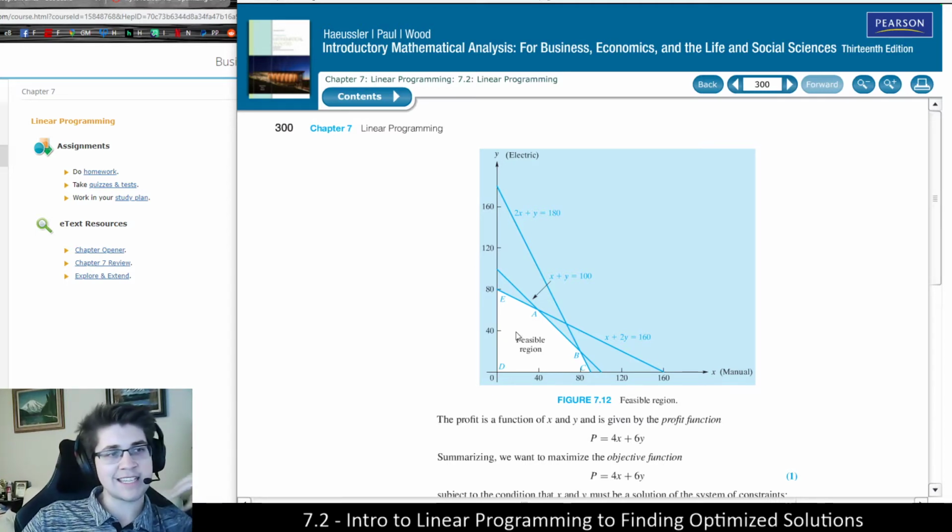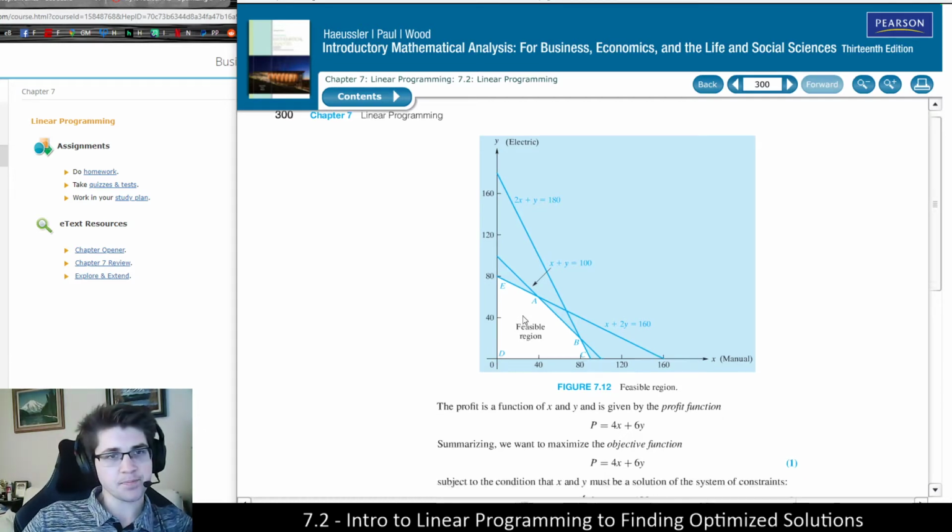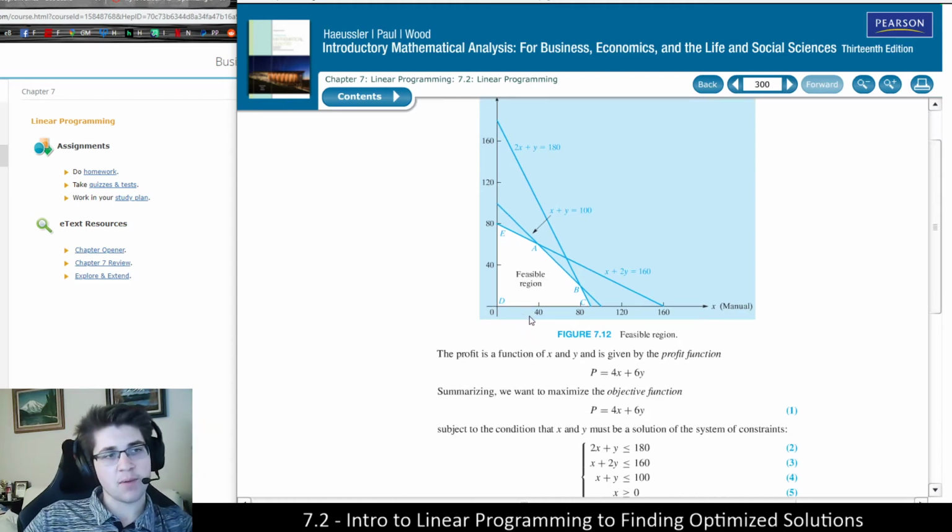And this is an example of how we use a system of inequalities and what they're useful for in a business context. Now, the last component to this problem is something which I've been ignoring, but has to do with the actual profit. Back on the previous page, it said that we're going to get $4 in profit for each manual can opener and $6 for each electric can opener. So we could also write a profit function, which is also referred to as the objective function in these problems. Our goal is to maximize this equation.